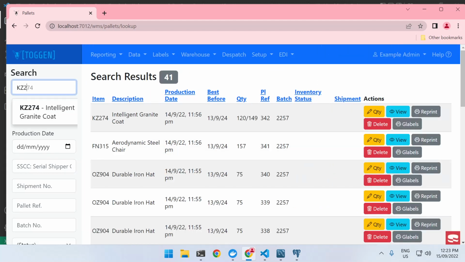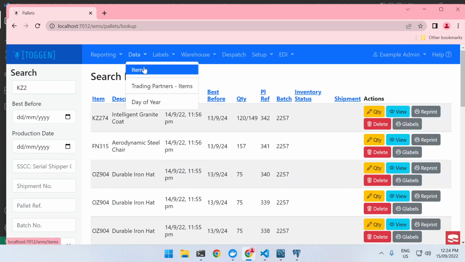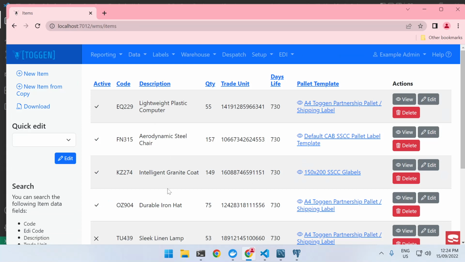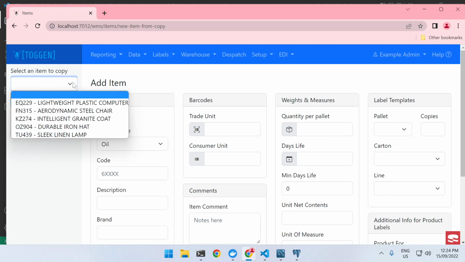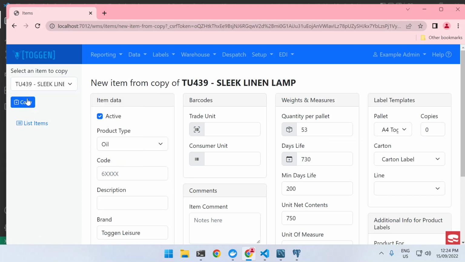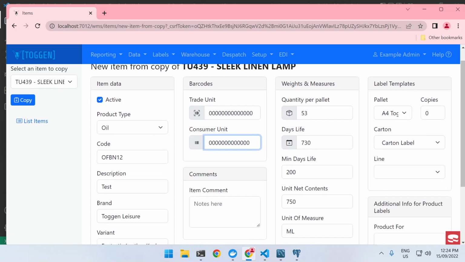Now there is a huge bug at the moment, and we're just going to generate that bug by creating a new item. So just to demonstrate the problem, I'm going to copy an old item and OFBN12 test, and we've got to put a valid barcode in and a valid consumer unit.